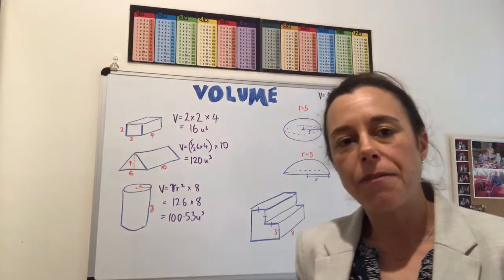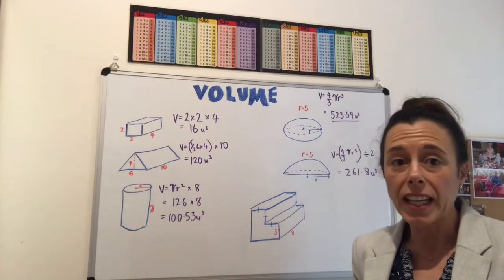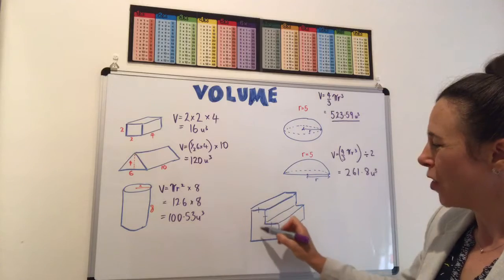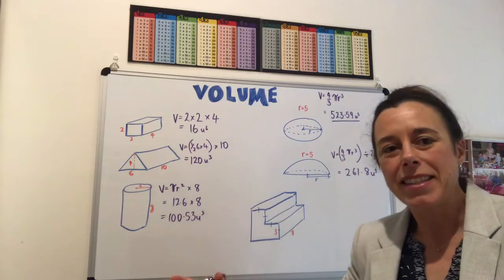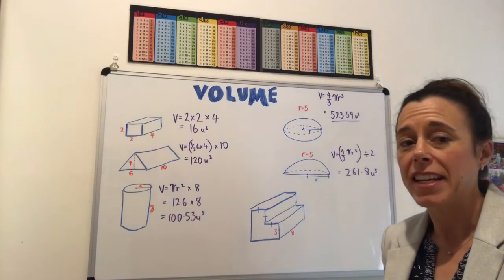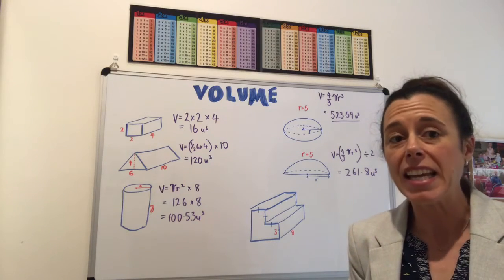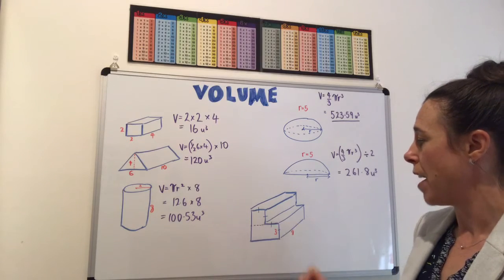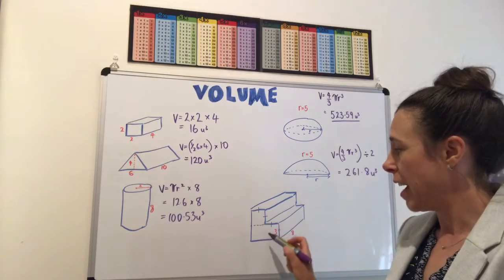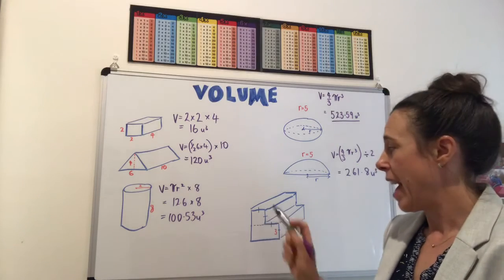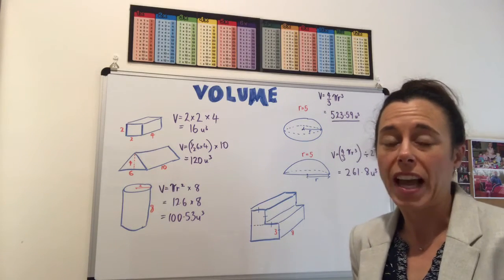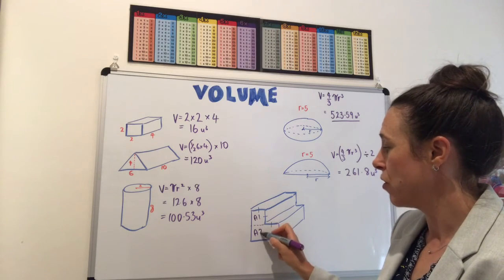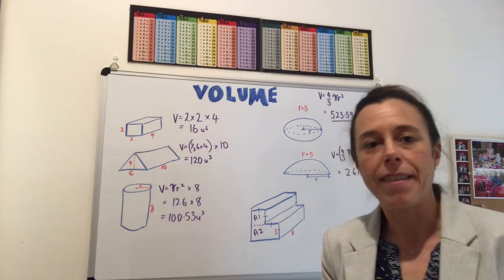You will also need to find the volume of some irregular uniform cross-section shapes, which means that it's got an awkward kind of end, but it's the same shape all along. So really we just need to be clever about how we find the area of the end, and then it's multiplying by the length. So for example, this one here, I would divide it into a large rectangular prism at the bottom and a square prism at the top. Okay, then I would find my area 1, my area 2, add them together, then we can times by the length.